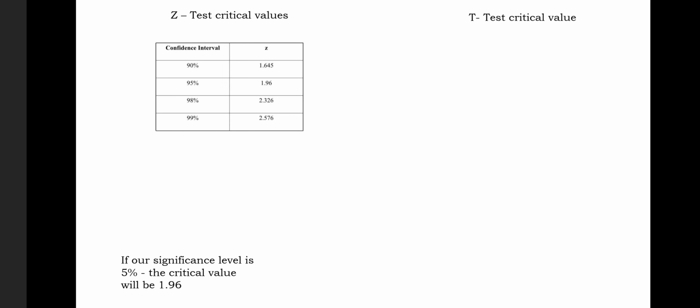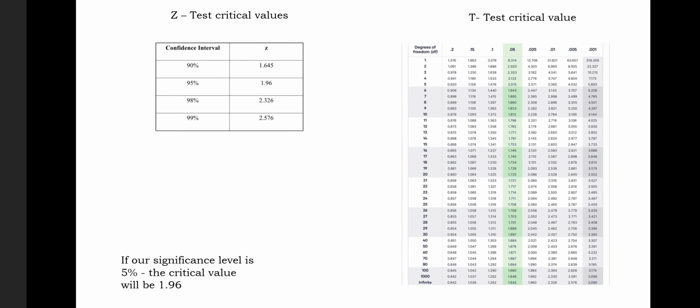But the same doesn't happen in the T test. The T test needs a table, and in the table, you need degrees of freedom. The degree of freedom is a very crucial part of the T test. What is the degree of freedom? You have to take the number of samples of the city of Astana plus the number of samples of the city of Delhi, and you subtract 2. Why 2? Because there are only two populations. Now, if we take a sample of 10 from the city of Astana and add it to the city of Delhi, there are a total of 15 samples. Minus the two populations, the degree of freedom will be 13.